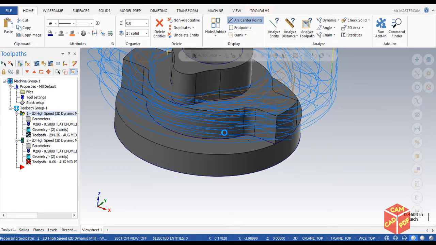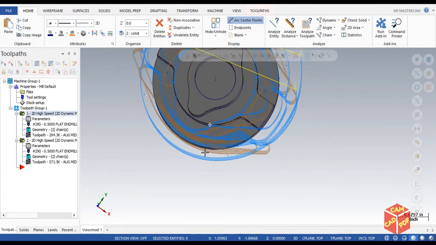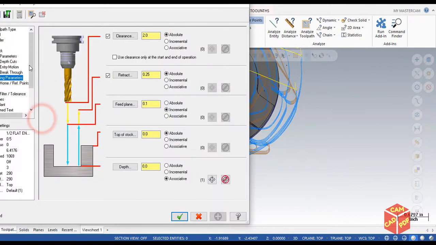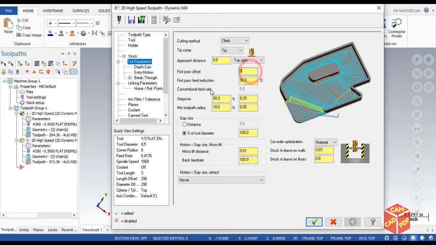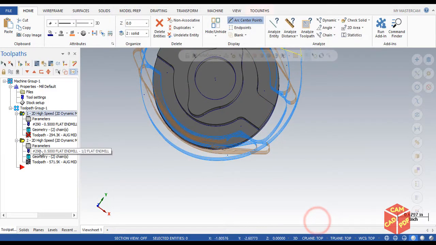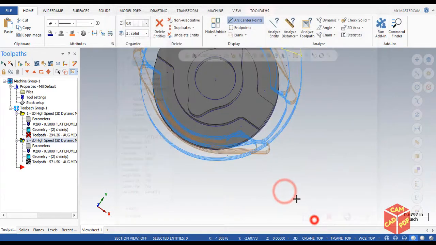Why is it taking too many passes? Because we have also enabled z-axis in z depth, and then it's taking more passes in xy direction also because we had offset. So I just quickly gonna change it. So cut parameters over here to 0 and everything 0, click OK, and then similarly in the parameters of our second operation 0, click OK.